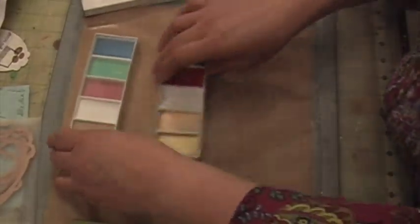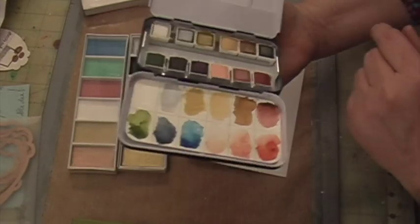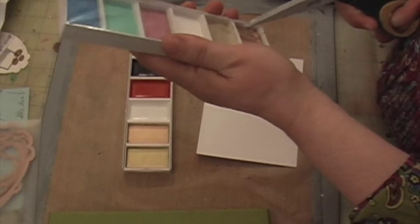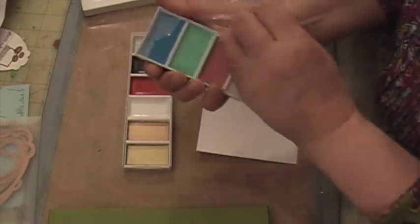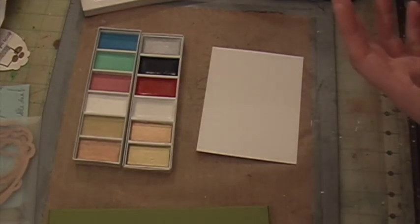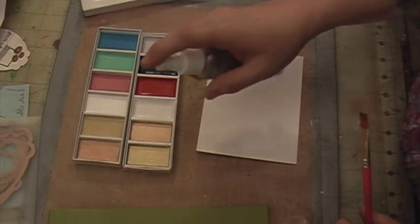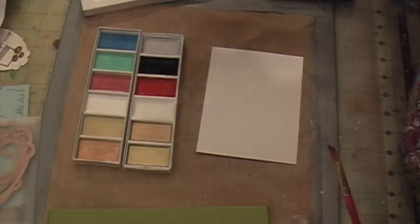So I wanted to see if these watercolors are going to be more brilliant than the watercolors from my Prima set here, and if they were comparable to the Karataki. I really didn't want to buy another one of these sets, so I wanted to check these two out. And I know I bought two sets. It's the two sets that I found in Amazon that had gold metallic watercolor paints, and there was a Sargent brand. However, I didn't want to buy the Sargent brand because I don't know about Sargent that well. I've had some watercolor crayons from Sargent, and they're like the student grade, so I didn't really want to buy those. And that was $6 for the one color, and I would have to spend the same amount as if I would have bought this set.